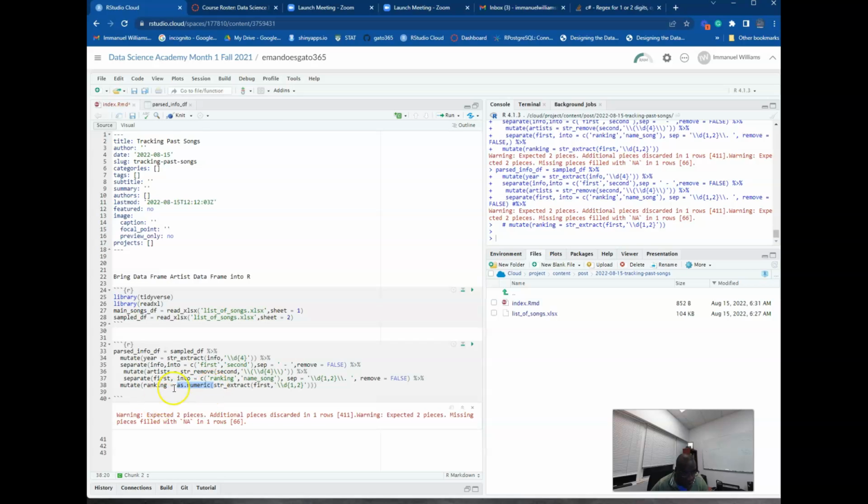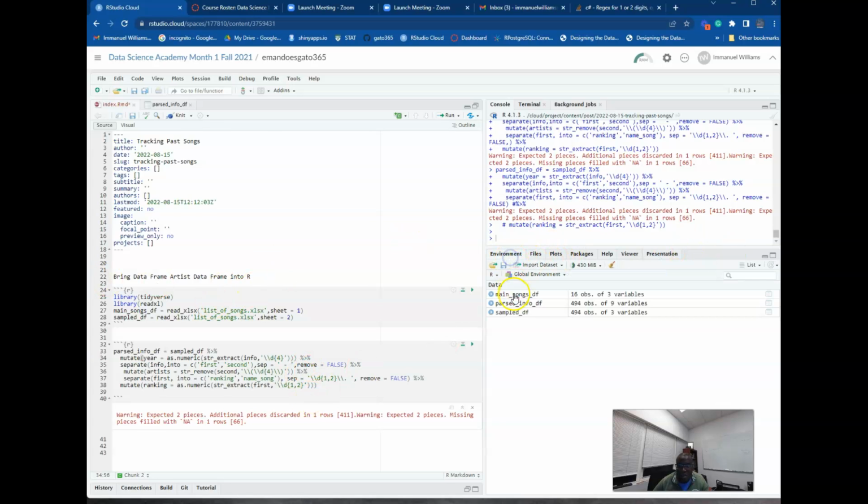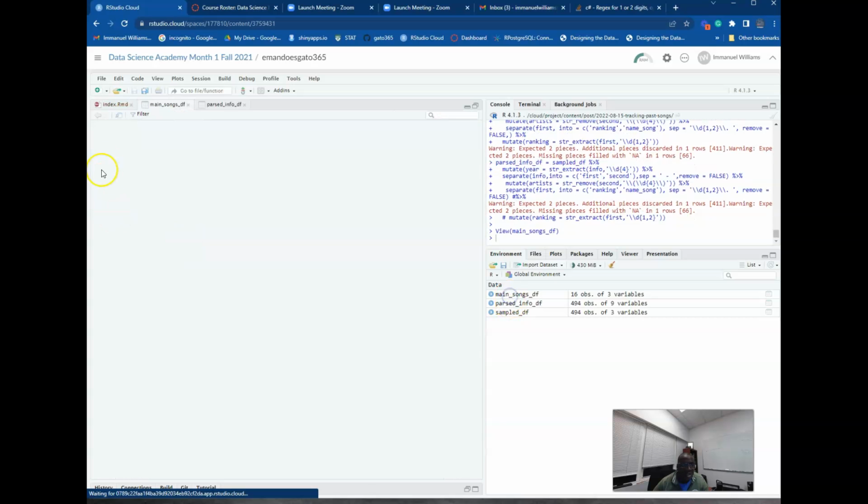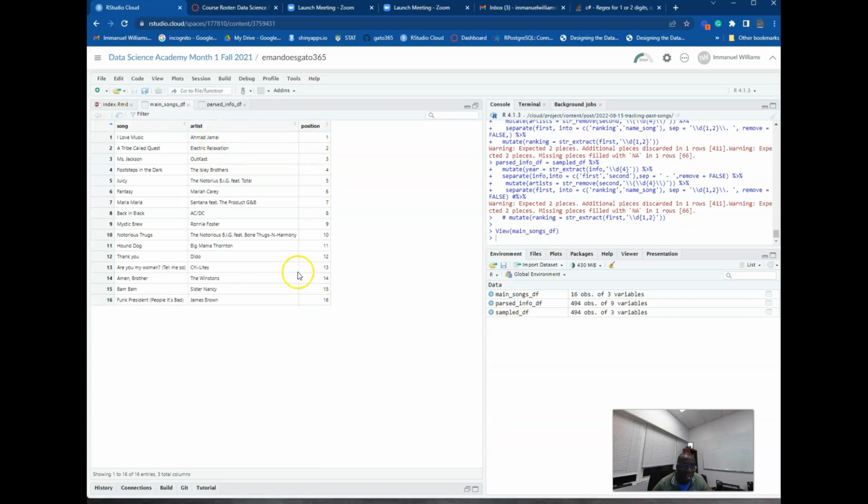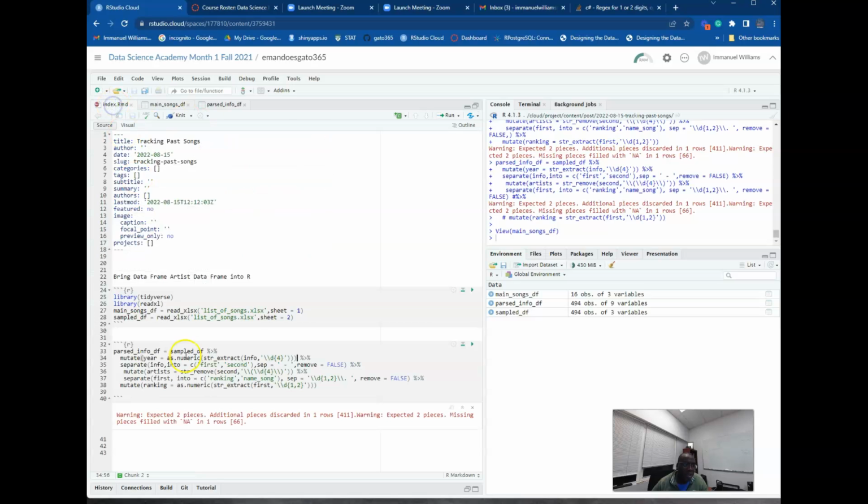So I'm going to quickly do one more thing in this video, and I think today might be just a long video, but it still gives you some idea of what I'm doing. I'm going to combine the parsed data frame to this main songs data frame based on position, so that each of the songs has the corresponding artist and song, at least the cover where it originally came from.